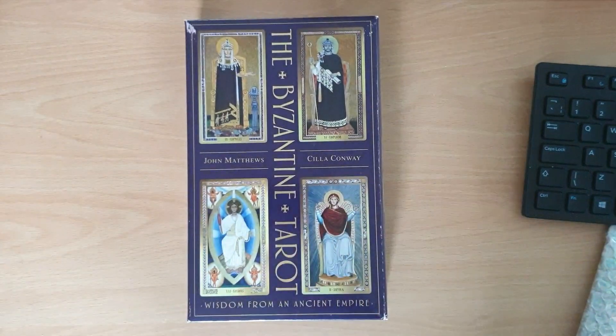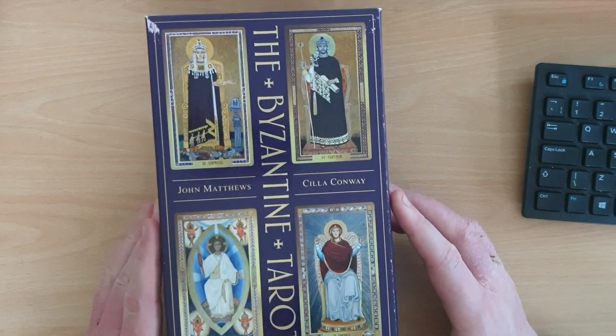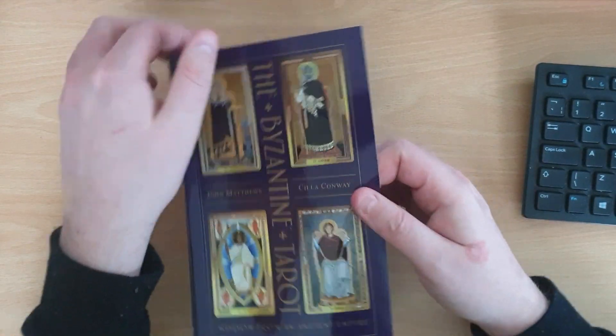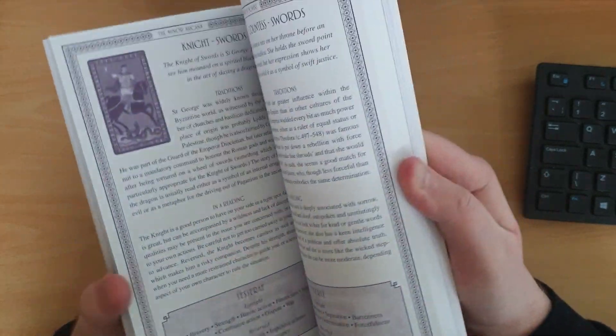So what I'm going to do is sit down in my chair — the squeakiest chair in the world — and let's have a wee nosey at this. I believe this is the first edition of the Byzantine Tarot, and it comes in this kind of two-part box. It's got an awesome book that comes with it — there's so much detail included for each card. For the majors we get two pages per card, and for the minors we get a page per card.